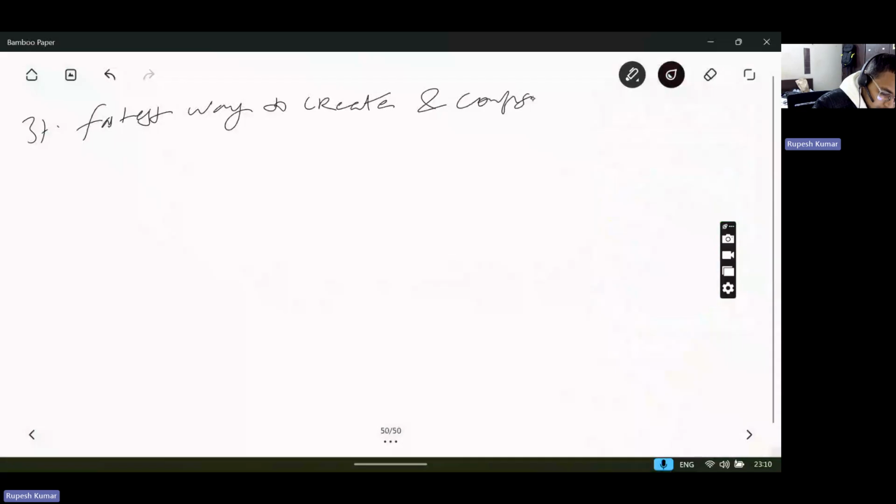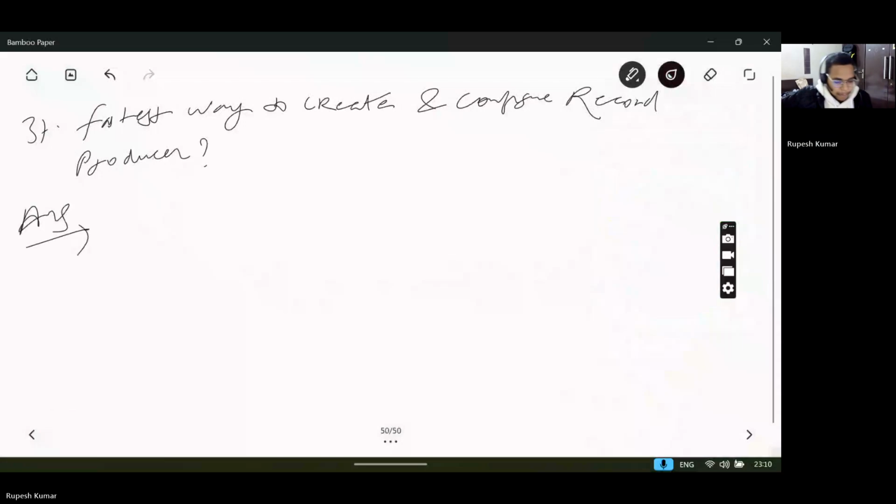If anyone doesn't know what a record producer is, it is similar to a catalog form, but its work is basically to create records in your table and not to build a workflow. In a catalog form we obviously use the flow designer and set the workflow, but in a record producer you are not setting any kind of workflow. The record producer is mainly used to create records in the table.